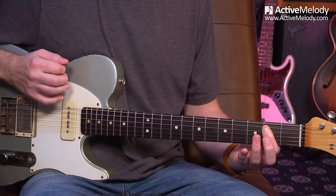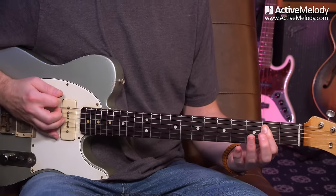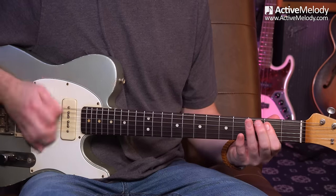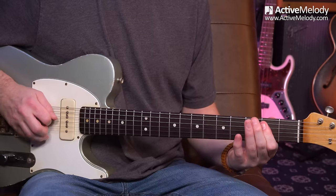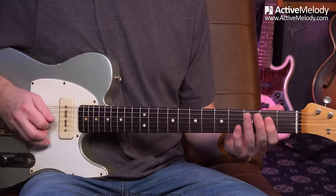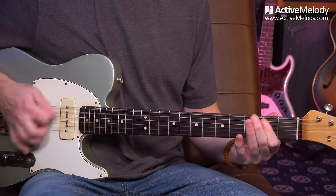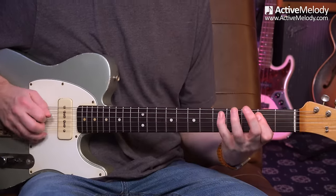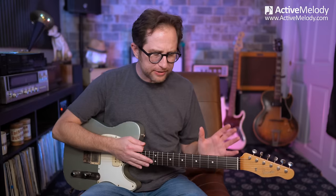So we do that, and then I do down, up, but muted like this. And then another downstroke. So it's up, down, up, down. It's hard to do that actually slowly. That's kind of what it should sound like. So when you put it in context, it sounds like that. Okay, so that's the call.